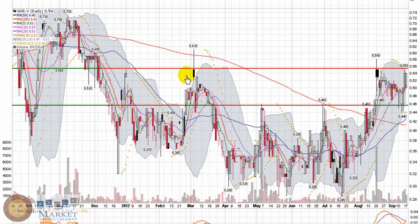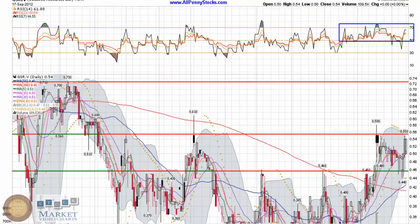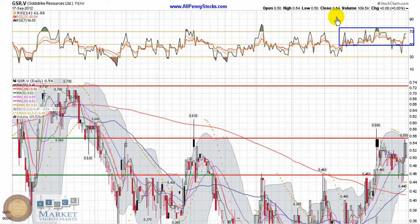It hasn't been able to close above that level since going all the way back into 2011. And I think if we see an increase in volume and the price per share close above that mark, it's got a real good chance of taking out these upper shadows of 58 and 61 cents and potentially challenging 52-week highs all the way up at 73. Now it's a very nice upside, closing at 54 cents. And the potential's there if this momentum can stay strong and finally push through a level it hasn't been able to move through in quite some time.